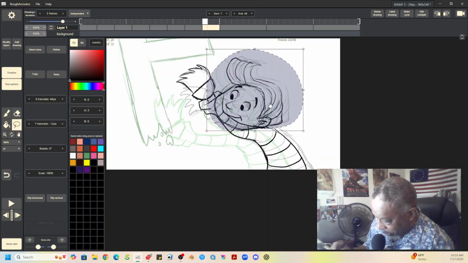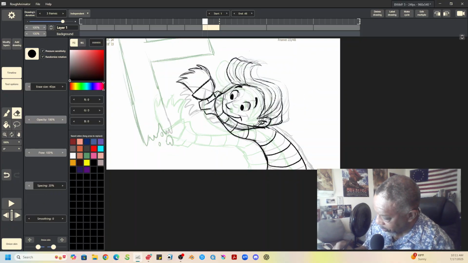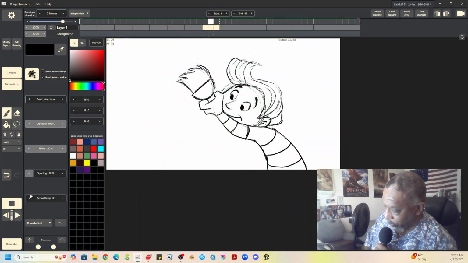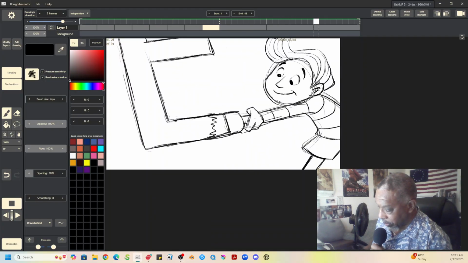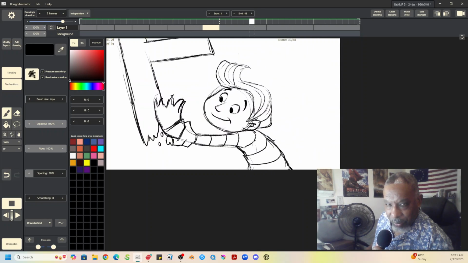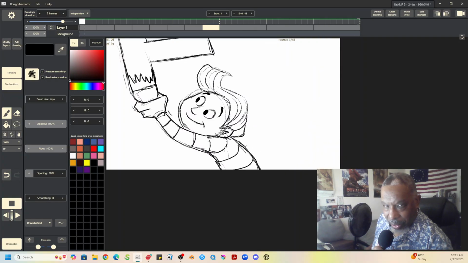Okay. Now I'm looking at the eyes, and I'm seeing the spaces between the eyes. And I'm saying maybe start to have his head go down. All right. Now, so I got to erase out where the head is going in here. Because see, what I'm trying to do is I'm trying to have different parts of the body and head and arm move at different rates, because that's what gives it this nice flow. Let's see how that works. Yeah. Yeah, see his head. Yeah, that's good. I like that.